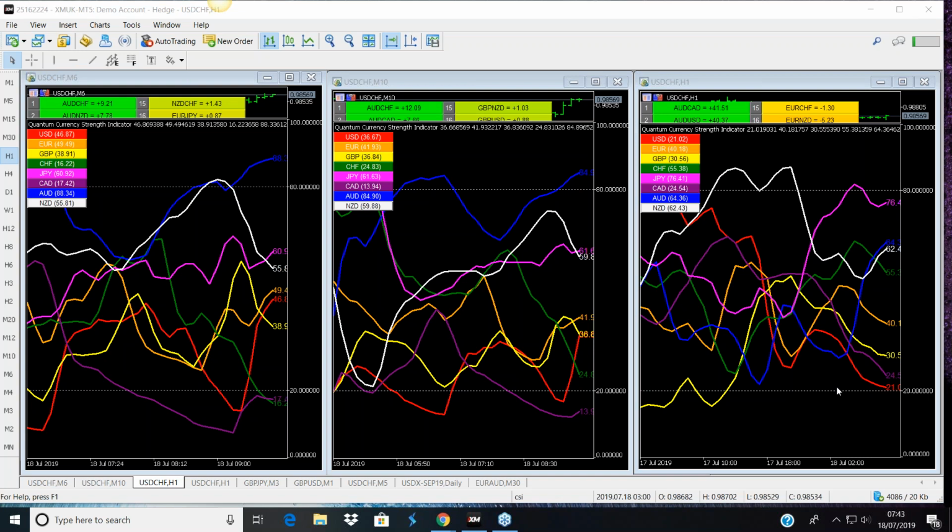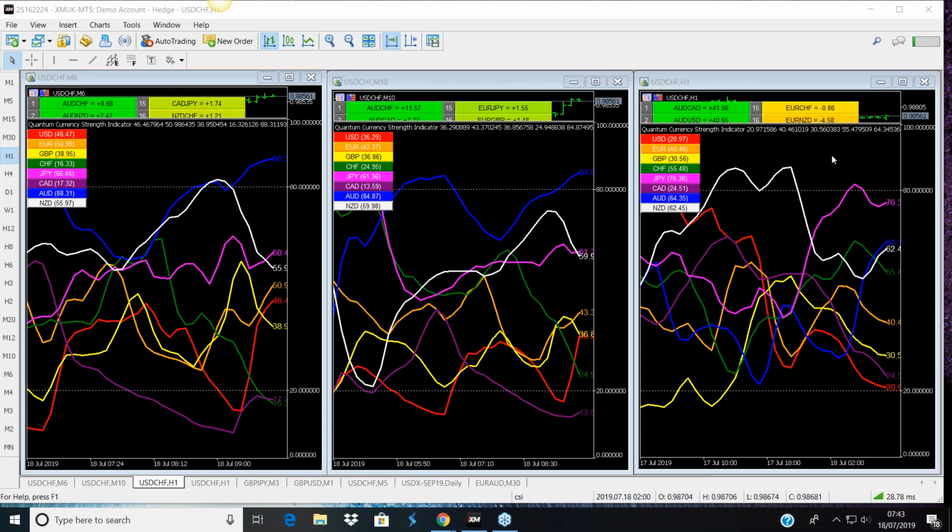I mentioned earlier multiple time frames, and this is, if you like, step one of how you could possibly use the indicators without even looking at a chart and just getting a feel for what is happening in the market as we speak. I've got three time frames: the 6 minute, the 10 minute, and the hourly chart, but you could have the 30, whatever three time frames you prefer. That is entirely up to you. We focus on the faster time frames in these webinars simply because we want to see some price action and movement, but the principles would be exactly the same.